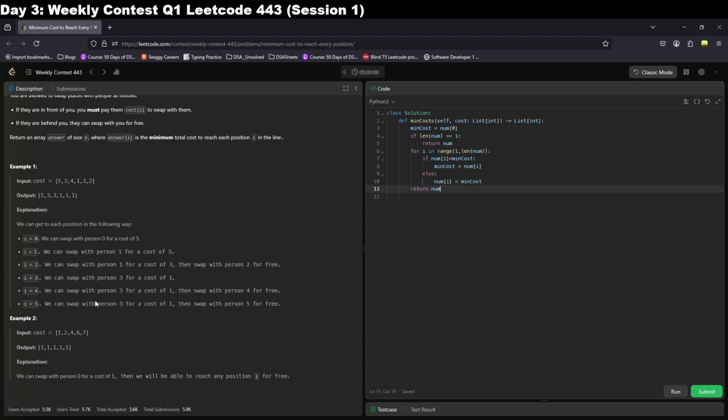But it goes to the next loop, wherein it goes for num 1, that is number 3, and it checks if it's less than number 5. If 3 is less than 5, that is true, then the min cost gets updated to 3, and we just move on.